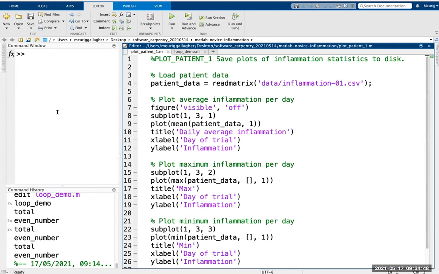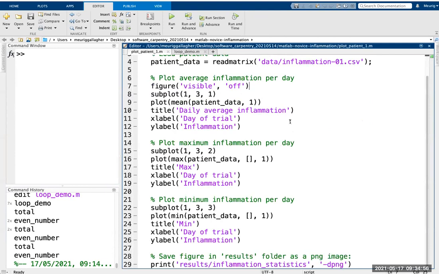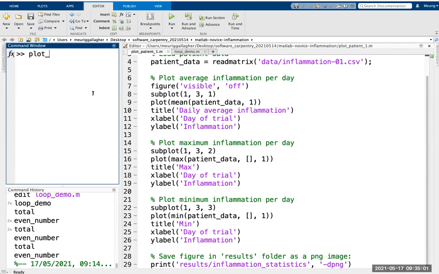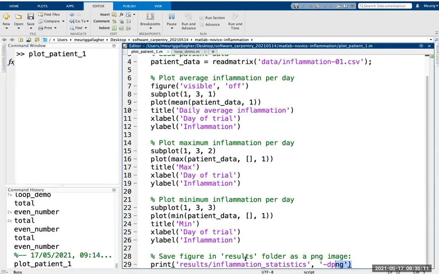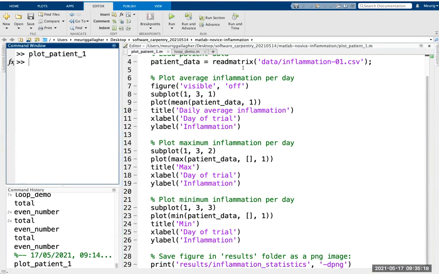And this is basically all the same commands that you'd put in the command window, but saved into what we call an M file, a MATLAB file that has .m as its file extension. As long as we've got everything in here, we can always run it and it should just run. So if we do plot patient one, which is the name of the script, that's going to run and it's printing a figure to a file. Remember, that's what we told it to do with this print command at the bottom. You see that's worked fine, exactly the same as it did on Friday. We don't have to change anything. We don't have to go back and enter any more commands because of these scripts.